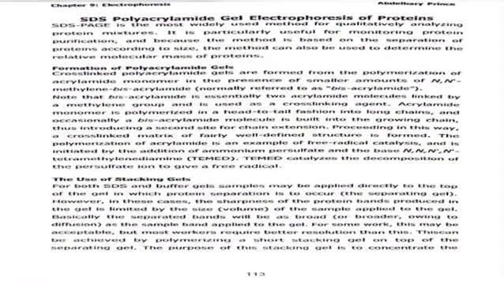SDS polyacrylamide gel electrophoresis of proteins. SDS-PAGE is the most widely used method for qualitatively analyzing protein mixtures. It is particularly useful for monitoring protein purification, and because the method is based on the separation of proteins according to size, the method can also be used to determine the relative molecular mass of proteins.